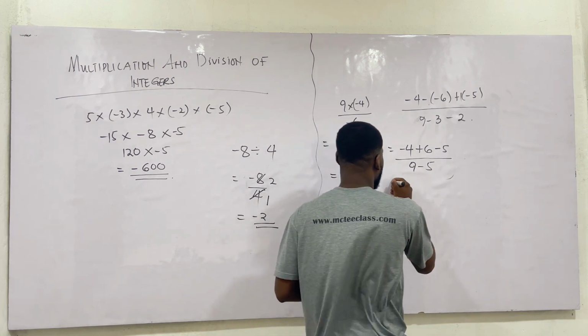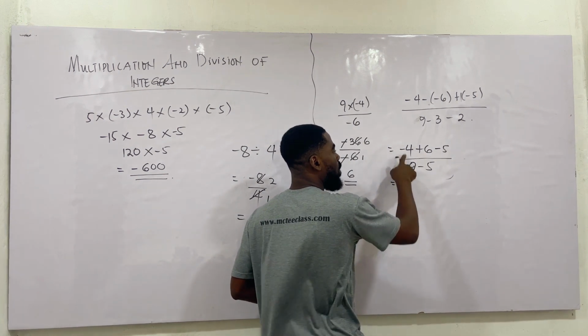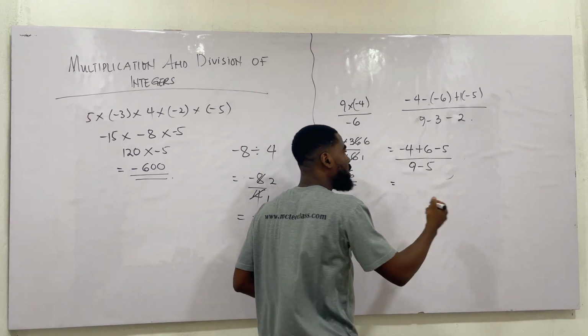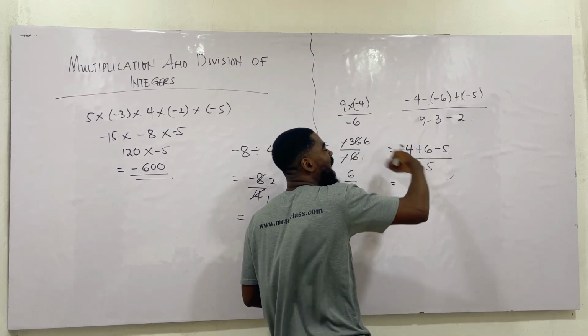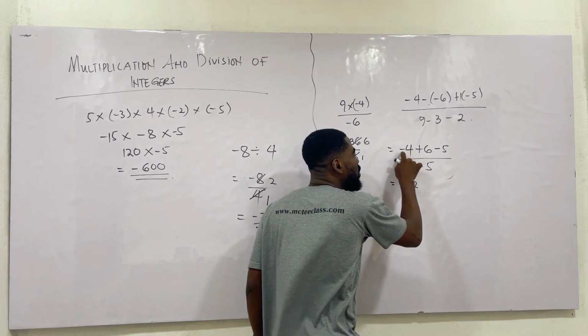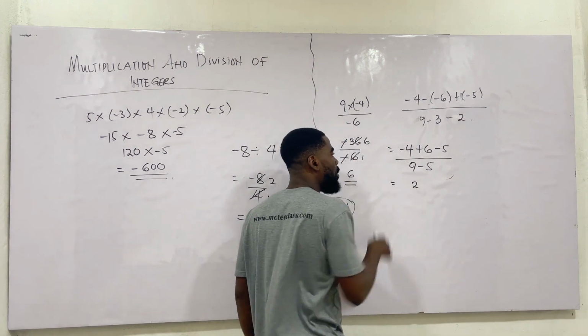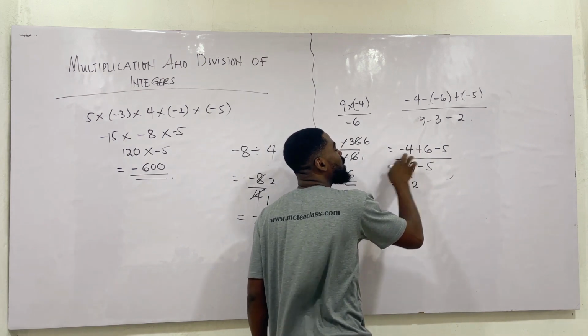Good. Let's go. So here, I owe 4, but I have 6. So when I owe 4 and I have 6, and I pay, that's going to give me a positive 2, because I have more than I owe. How do I know I owe? The negative in front of the 4 tells me that I owe. But the positive here tells me that I have. What I have now is more than what I owe.